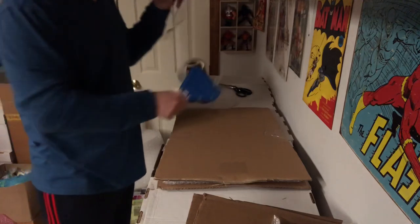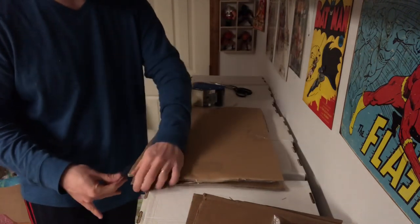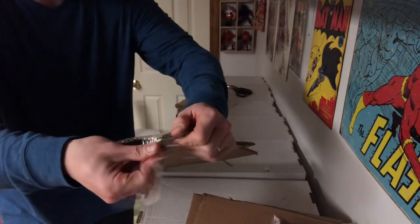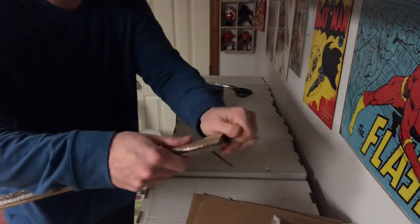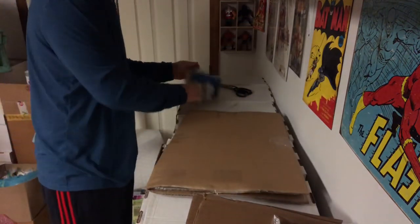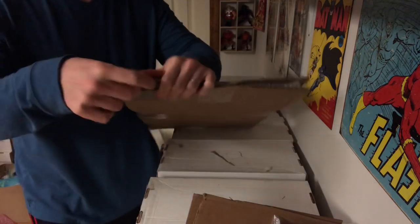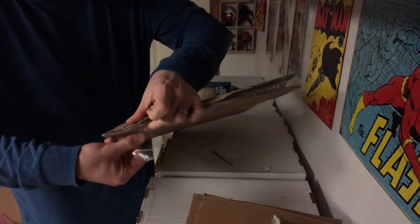So, just gonna go right here. You can pick any corner, doesn't matter. I'm gonna pinch it down, just like you see here. Put it in just like that. Then you go right here and you get this corner. Push that down, and once you get going, this starts going fast.